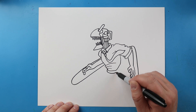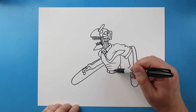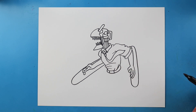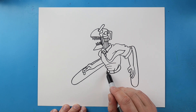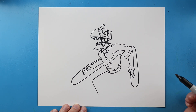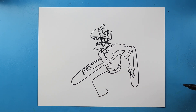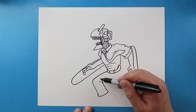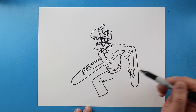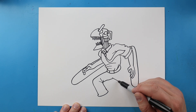Now starting here I'm going to draw a line that's going to come down, I'm going to curve it around and up here for the belt. Now I'm going to draw two lines here and a couple little lines up here. Next I'm going to draw a line that's going to come out, I'm going to bring it down here, make it a little bumpy and we're going to bring it back up here. Next I'm going to bring this up and in and do a couple more here, and I'll bring this line up.